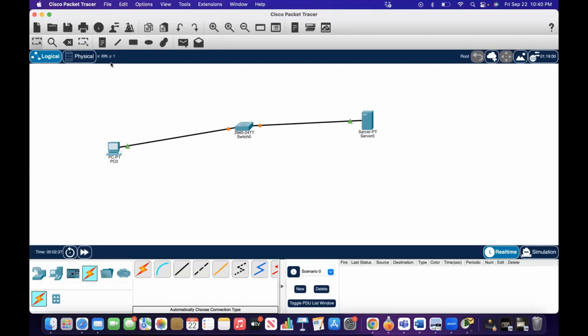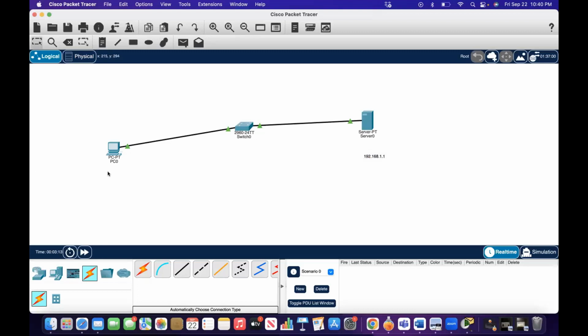For the server, I have assigned an IP, so I would take a note over here of what IP I have given to the server. For the server, I have given this IP. So let me just put the note over here. For the server, I have given 192.168.1.1. That IP I have given.